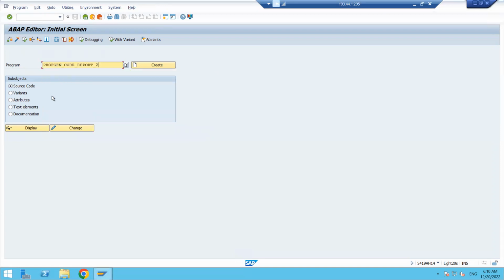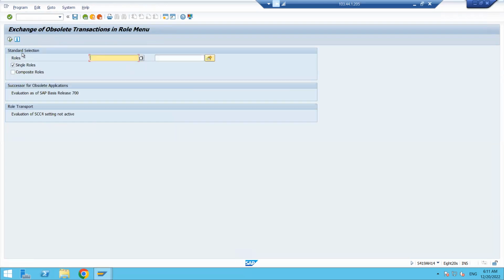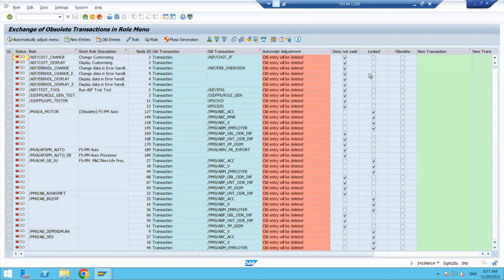So this is the program here. Just execute it here. It will display all the old transactions and the new transactions. Here this is the old transaction, and the new transaction is coming here.